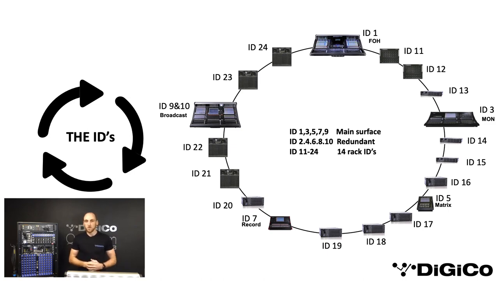But we get to the Quantum 7 at broadcast. Quantum 7 has 2 engines installed into the back of it. It is the stalwart of our industry. It has done all your big shows, so the reputation and the coveted aspect of this console knows no bounds, essentially. We need to assign 2 IDs to this desk, ID number 9 and ID number 10. So engine A would be ID number 9, engine B would be ID number 10.